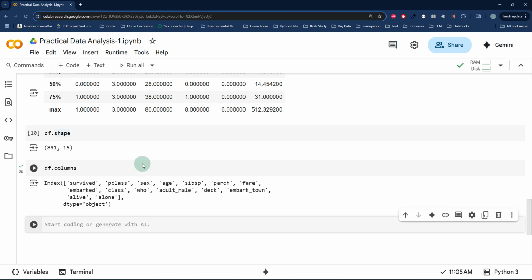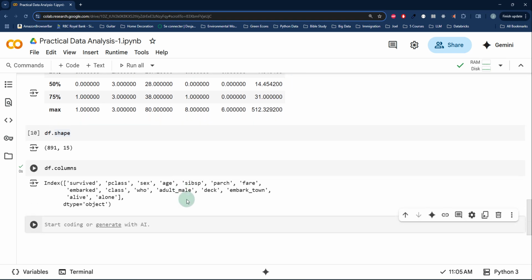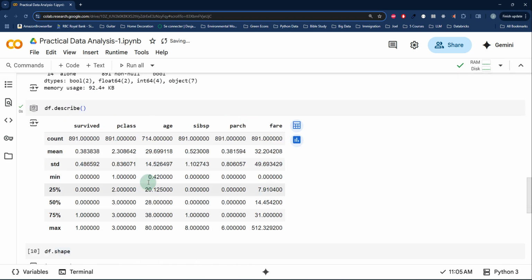So if I run it, now you see the title of the different variables which are there: survive, p class, and so on. So it's important, just go online, read about the Titanic data set. That will help you really understand all of this. Those who survive, the class they were in, their biological sex, age, and so on and so forth.